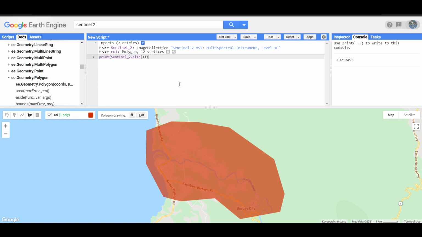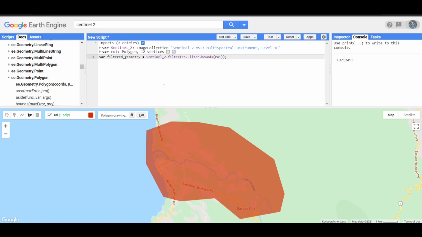Okay, so now we can use the geometry filter. So let's create a variable to hold this object. Let's just name it filteredGeometry. Okay, so it's equal to our image collection object sentinel2.filter, and then you can input a filter object inside it as an argument. So ee.Filter.bounds, and then we can input our ROI.